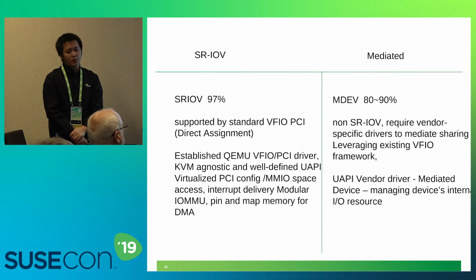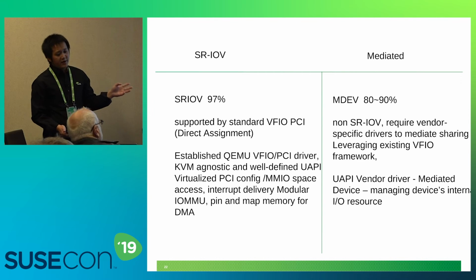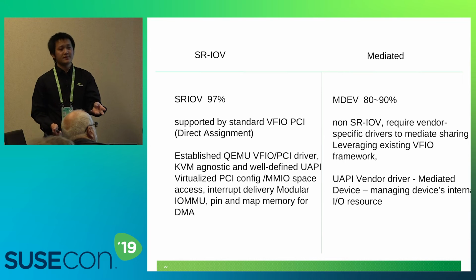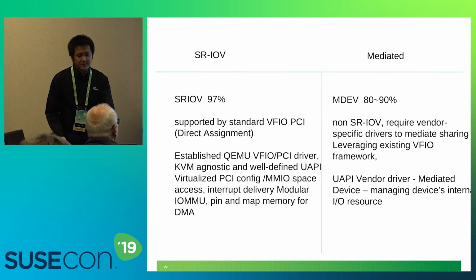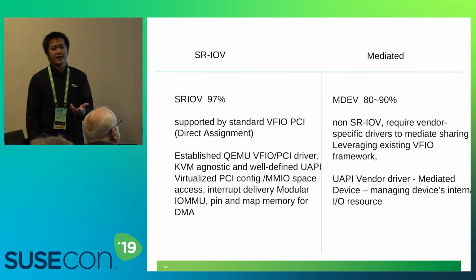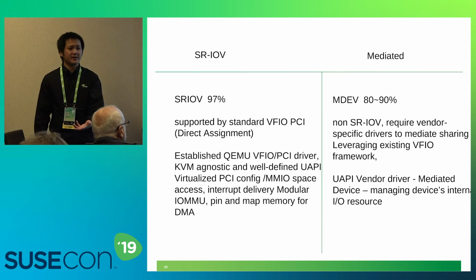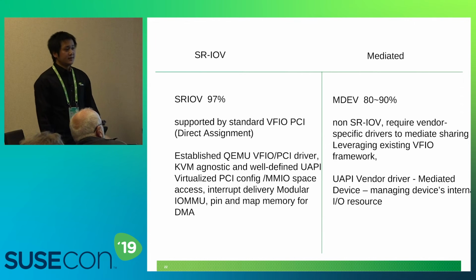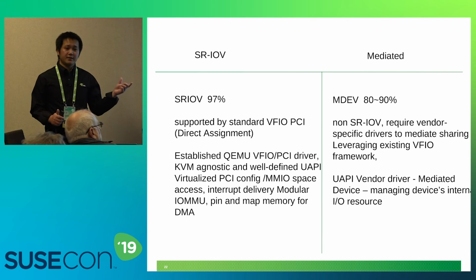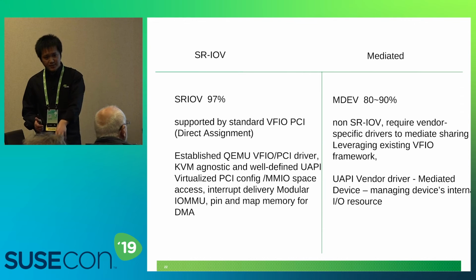And now we come to these two implementations, SR-IOV, hardware virtualization, and mediated software virtualization. SR-IOV hardware from AMD has very good performance. The best case could go to 97%. And mediated passthrough, the software virtualization for Intel and Nvidia, is not that bad. You could still get 80 or even 90 sometimes, because the main parts, the command buffer and the frame buffer, are already mapped into your VM.